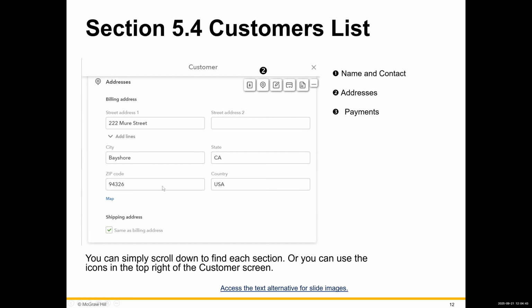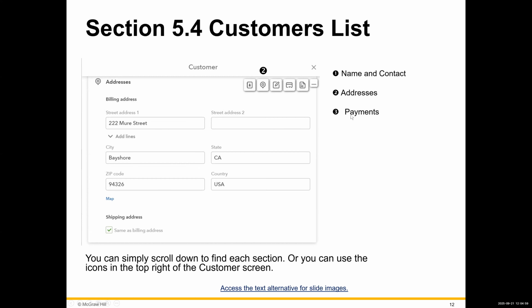Now, once you do that, when you invoice this customer, you don't have to enter this again. It'll pop up automatically. Now, it pops up automatically, but if you want to change something, you definitely can. But by making this the default, it's going to save you a lot of time.